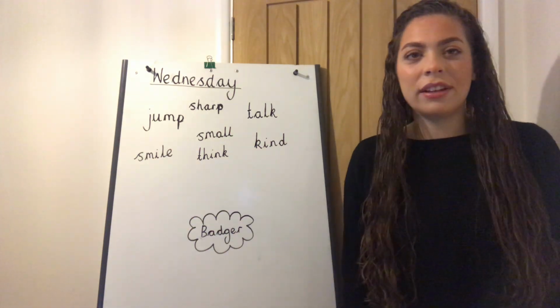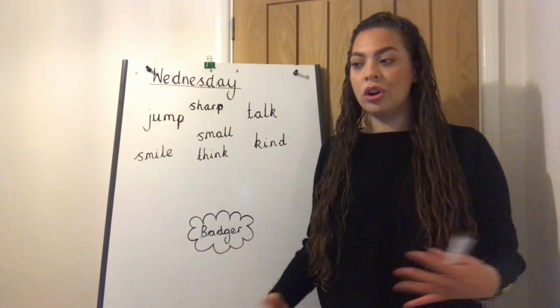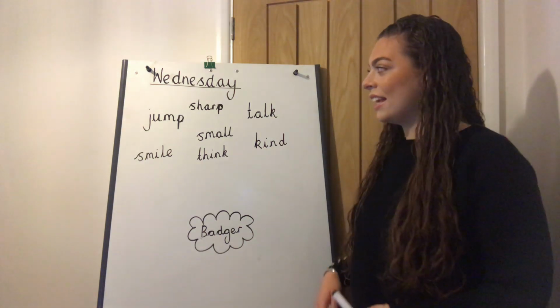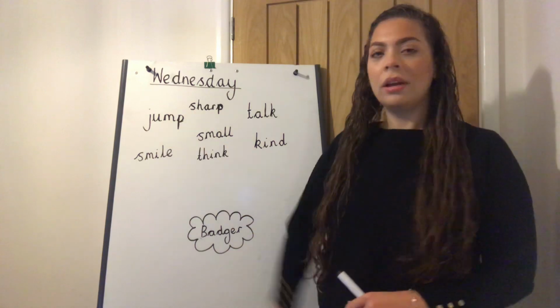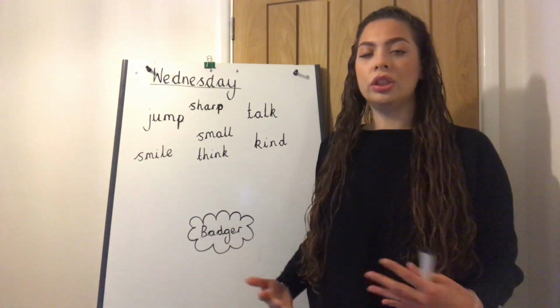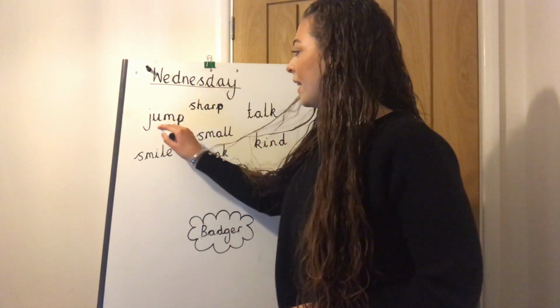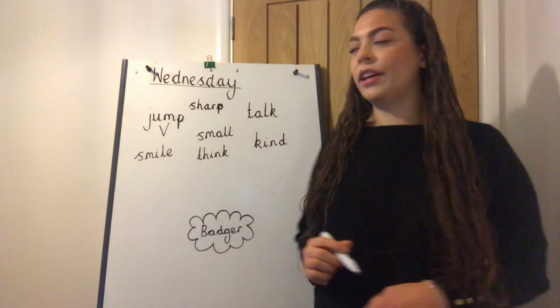So the easiest way to find out if they're a verb or not, so if they're not, then in this case they're going to be an adjective, is just think if you can do it or not. So jump. Can you jump? Can you do jumping? Yeah, you can. This one is a verb. I'm going to put a V for verb.